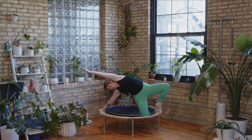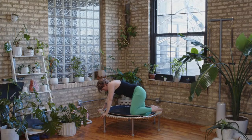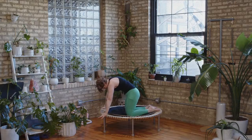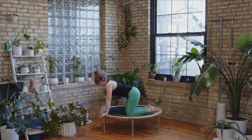Good. From here, just make your way onto hands and knees. We're gonna round the spine, take a stretch, and then arch the back. Big stretch, tail and chest to the sky. And again, round.